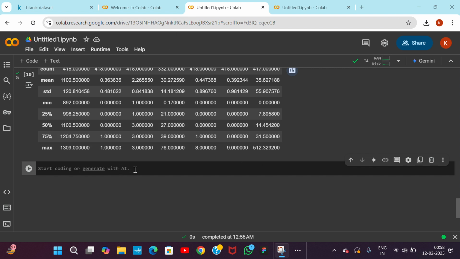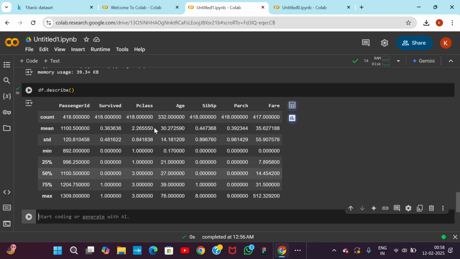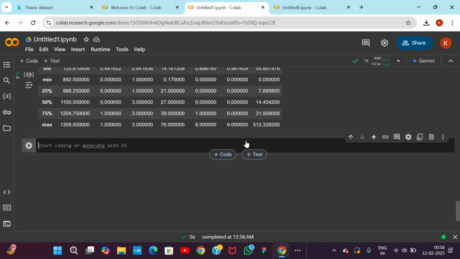So now we'll be looking into our data set and we'll try to find out whether any null values are present in our data set or not. For that, we'll be using a function called isNull.